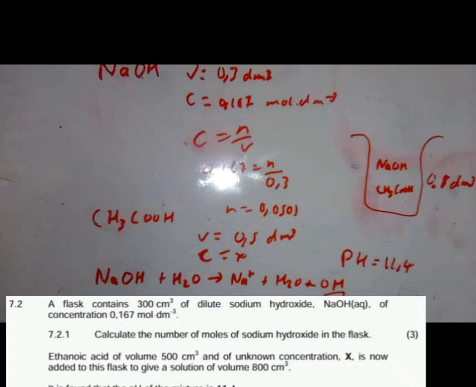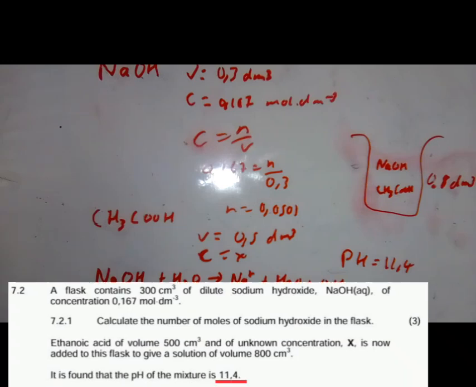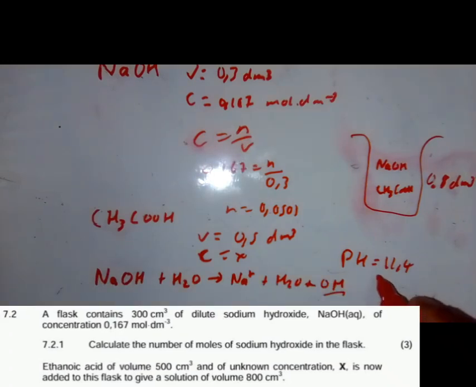Let me just see something. So now we're given the pH, right? But whenever you're given a pH and you see that it is a base, because whenever the pH is above 7, we know that it's the base that is going to react, right? So we cannot use the pH, because it's the base that is in excess. So we have to use the pOH, right? So this is what you'll do. Or even if you don't use pOH, there is another formula.